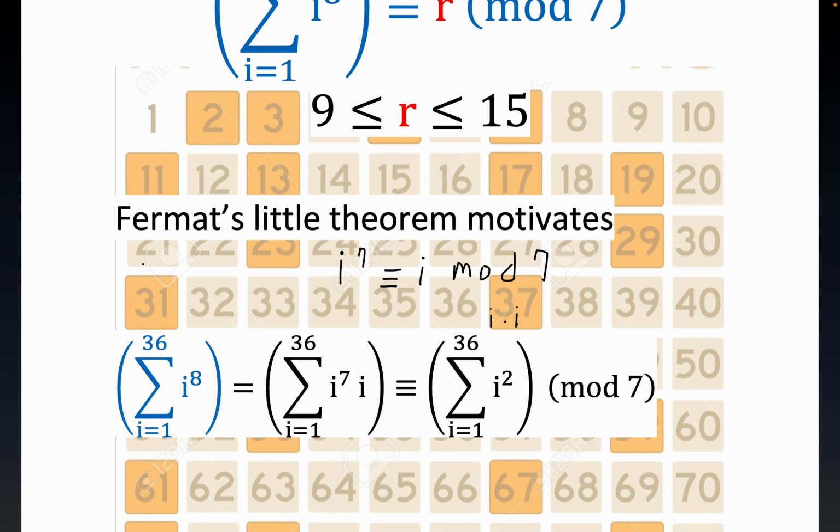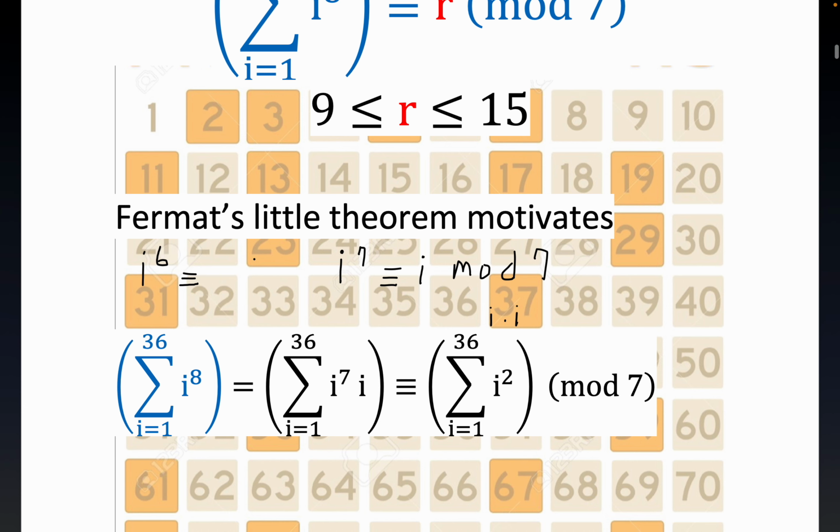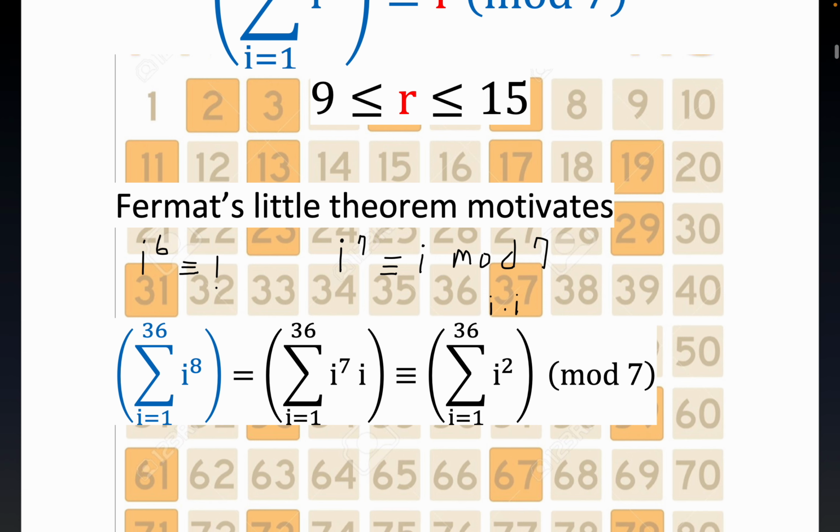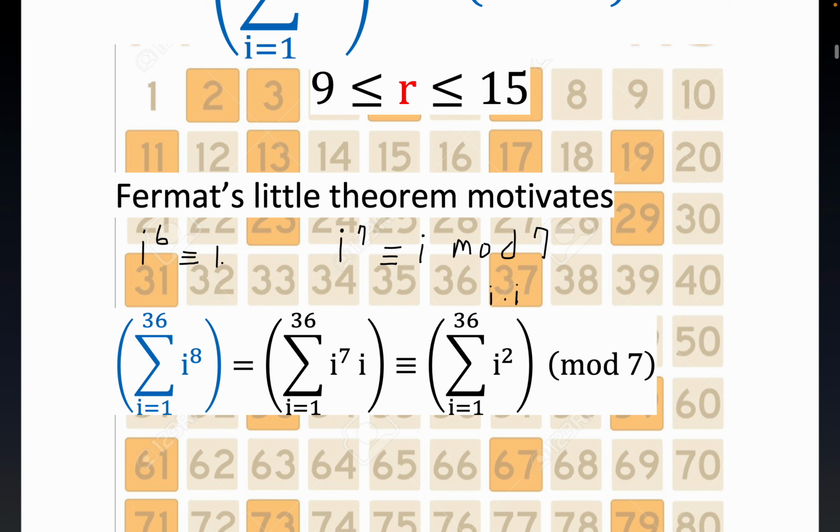Now the version you're familiar with, you might have seen this version. It's essentially the same thing, slightly different initial conditions. I to the 6th is congruent to 1. You can think of dividing through by I, if I is relatively prime to the modulus. But in any event, this is congruent to 1. But this is the mild restriction that I can't be a multiple of 7. Here, if I is a multiple of 7, you just get 0 over here. So this is true for all integers I and all prime numbers P. There are some slight constraints here. But anyway, this condition from Fermat's little theorem gives us this condition.